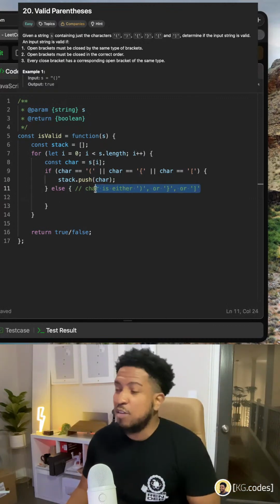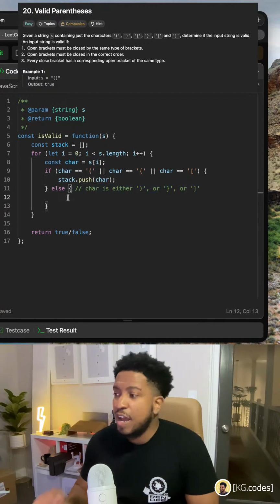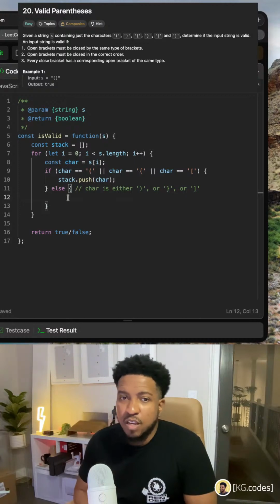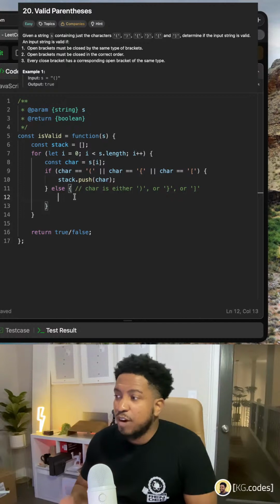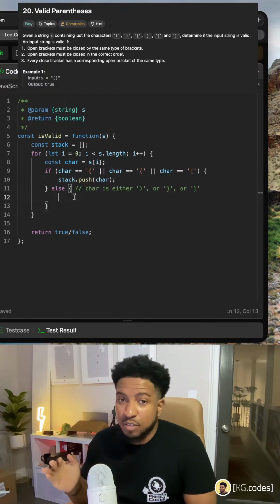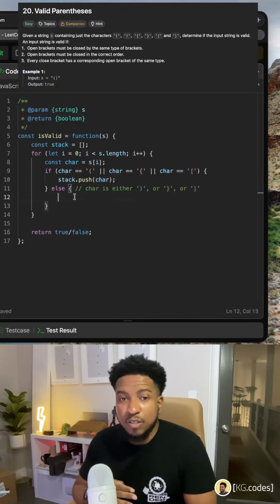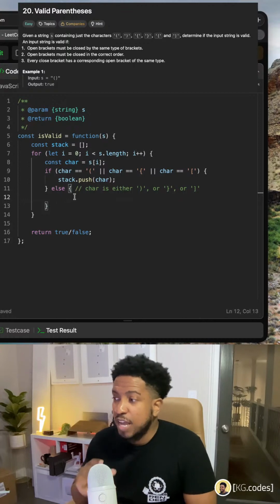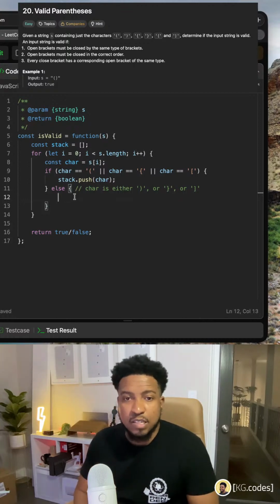And remember what I said, when I find a closing one, I need to check the top of the stack to see if the closing one is the proper closing character for the last open one that I found. The top of the stack will have the last open. So let's create a variable called last open parentheses.